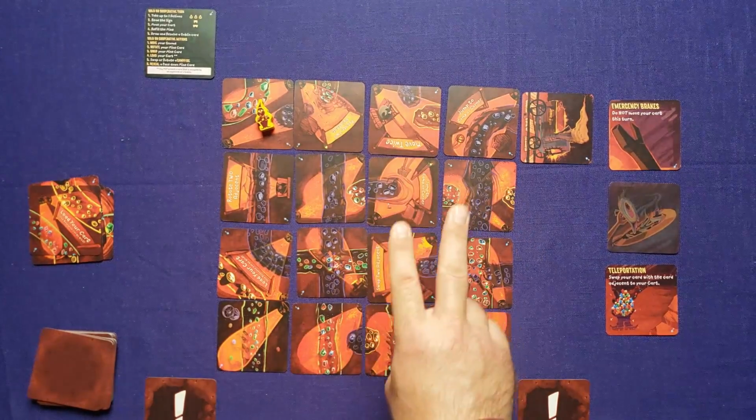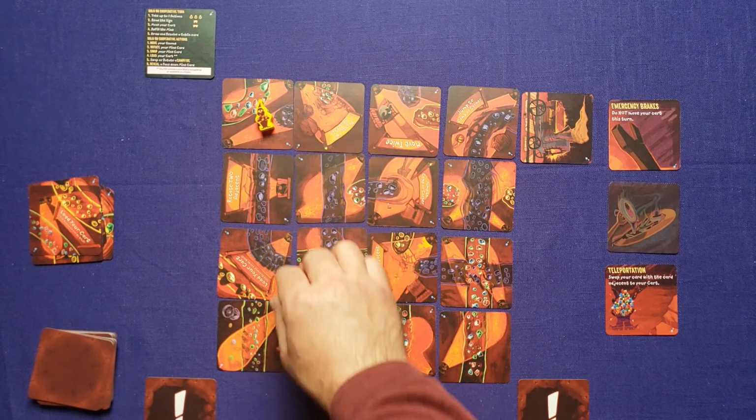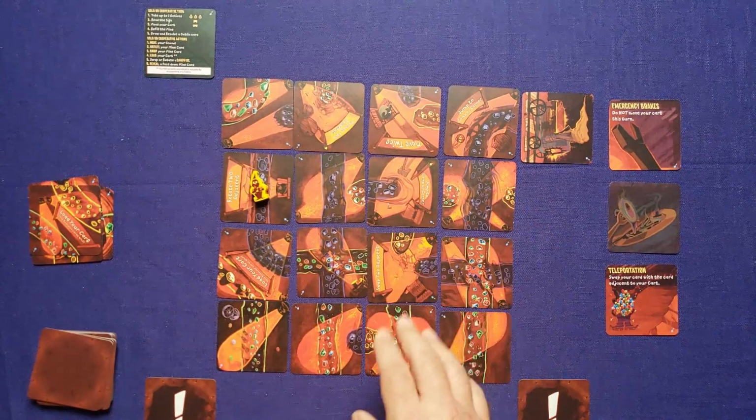All right, so I have 2 actions this turn. I'm not sure what I'm going to do. I definitely want to land on one of these signs here. I'm just not sure which one. But maybe I will go with this one here. And that'll be my first action. And my second action is to load.